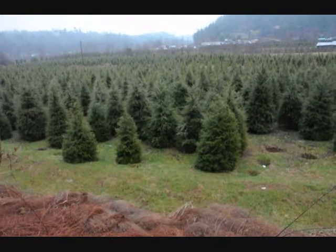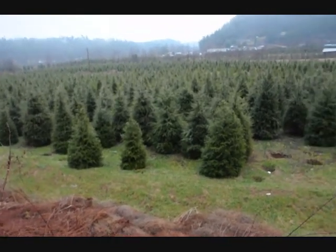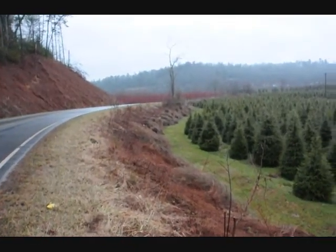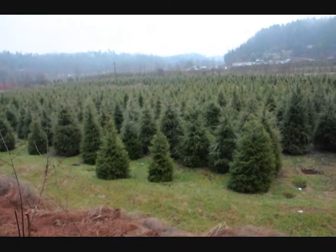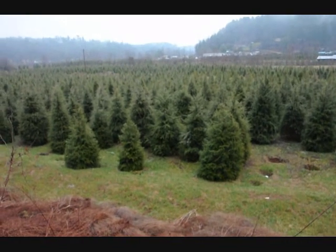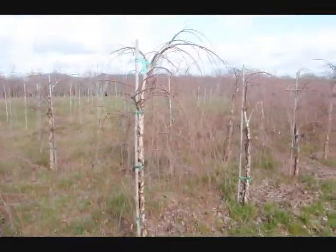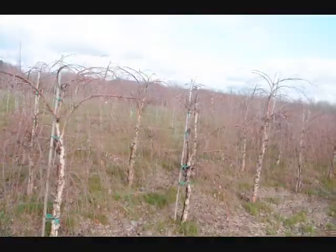This is a block of 6 to 7 and 7 to 8 foot Canadian hemlocks. You can see none of the trees are touching — any trees that were touching were thrown away on the side. Give us a call at 215-651-8329 for Canadian hemlocks. We have real nice stock here. These are a weeping river birch. Give us a call at 215-651-8329.